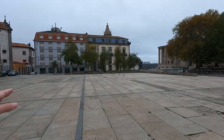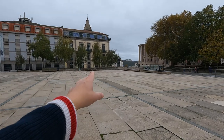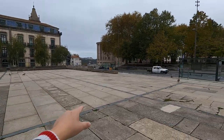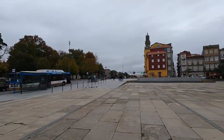And you can see where we are. Look at this. We're in this plaza. And this is that statue of that poet. This woman ran away from her husband to be with him, and he actually stayed in this prison as well. And I spoke about that in another video, guys.